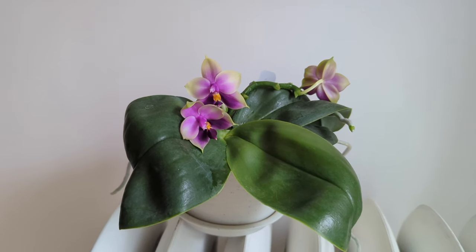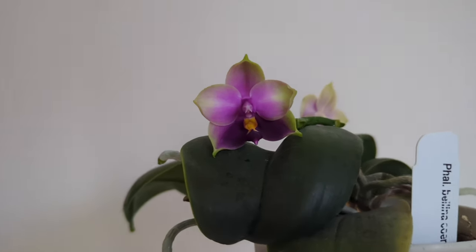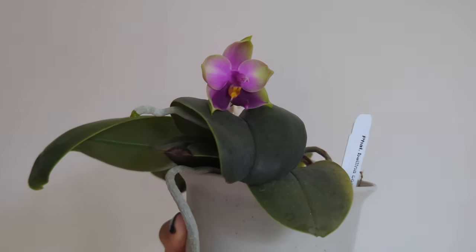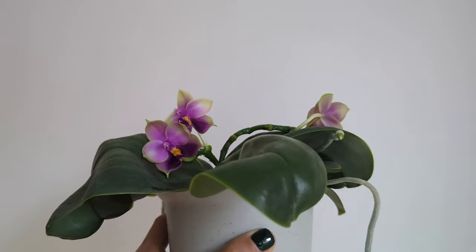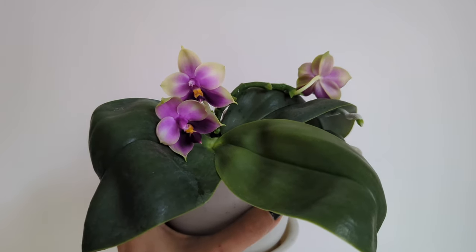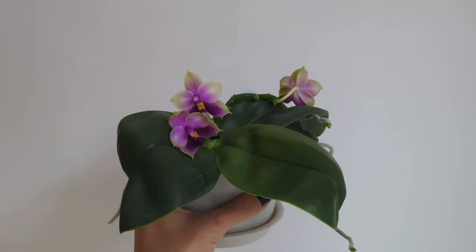It's growing nicely. I'll probably have to repot it next spring and put it in a bigger pot, but I love it. The blooms are very fragrant, and I'm finding that I'm getting more blooms on this than I am with my other Phalaenopsis Bellina. That one pushes blooms sequentially, but I generally only get one bloom at a time, so I was thrilled to see three on this one, and it looks like it's going to put on a really good show as this orchid matures. So I'm really happy to grow it and have it as part of my collection. It smells so good too.